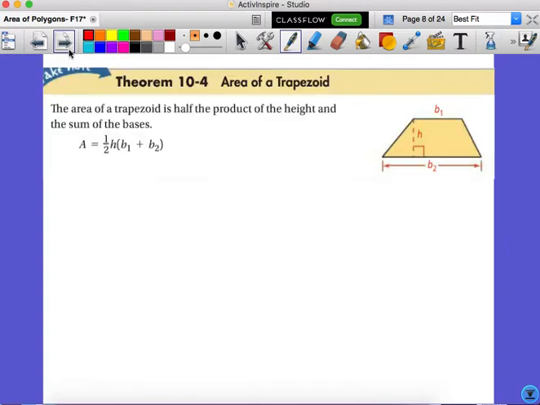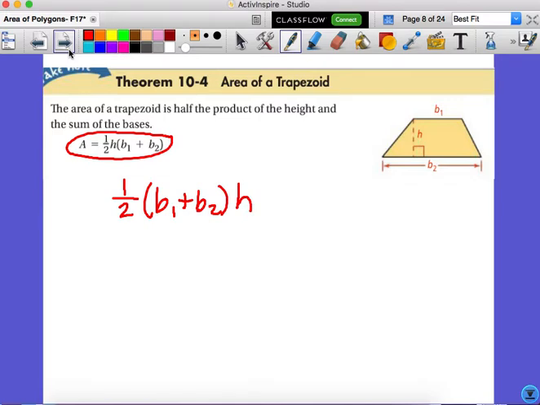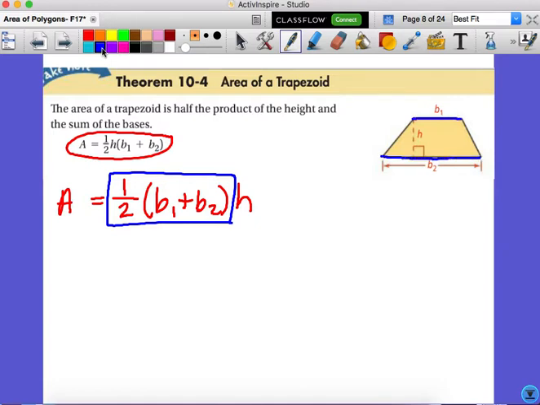For a trapezoid, our formula is 1/2 height times base 1 plus base 2. And I typically am going to write this a different way. I'm going to say half of base 1 plus base 2 times height. Now we know because of the commutative property that those mean the exact same thing. But to me, this helps me see what we're actually doing. So what that first part is doing is it's averaging these 2 bases to help me find the area. So it's essentially saying if I've got 2 different size bases, let's find the average of that and multiply it by the height.